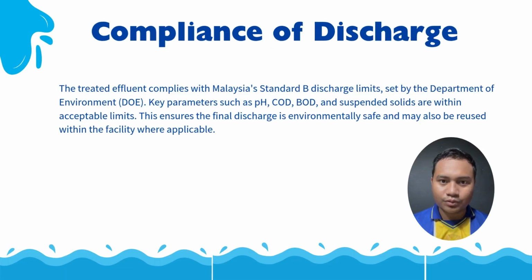The treated effluent complies with Malaysia Standard B, the discharge limit set by the Department of Environment (DOE). Key parameters such as pH, COD, BOD and suspended solids are within acceptable limits. This ensures the final discharge is environmentally safe and may also be reused within the facility where applicable.